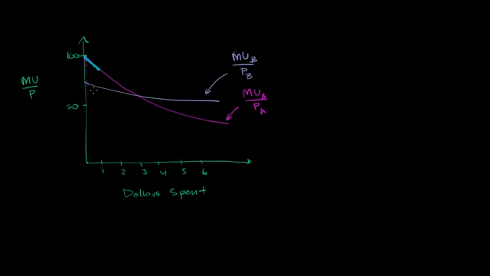And the total utility I will get is actually going to be the area under this curve. It's going to be this whole area. It's going to be dollars times marginal utility per price. That would give you, obviously, the area of this rectangle right over here. The reason why it wouldn't be the area of this larger rectangle, it would just be the area under the curve, is you're not getting this 100 marginal utility per price for the entire dollar. It's going down the entire time. And so your actual total utility is just the area under this. And when you take calculus, you'll get a better appreciation for that. But let's just think about, once again, where our dollar is going to be spent.